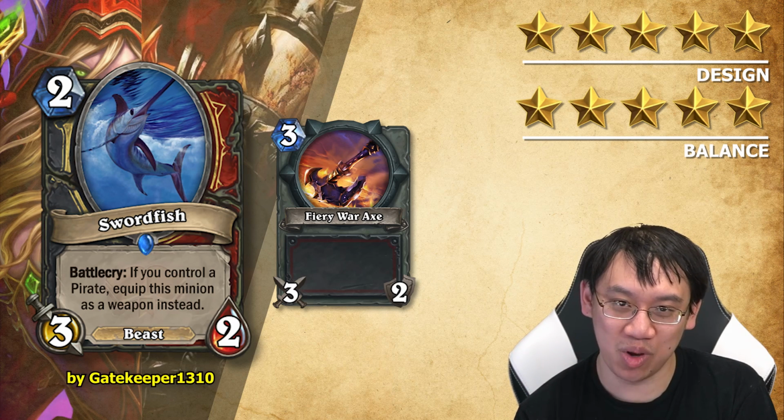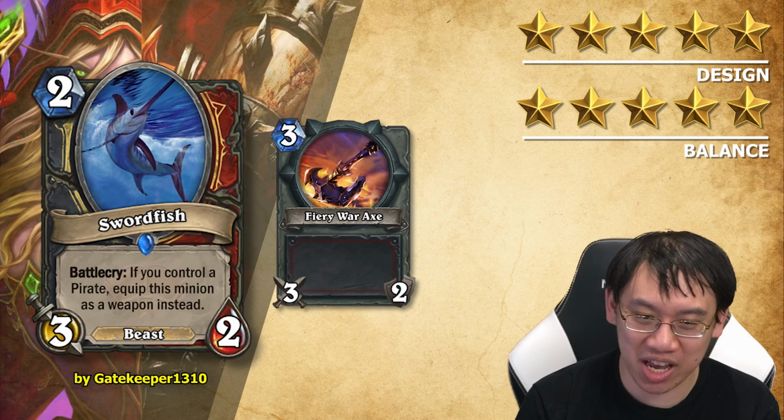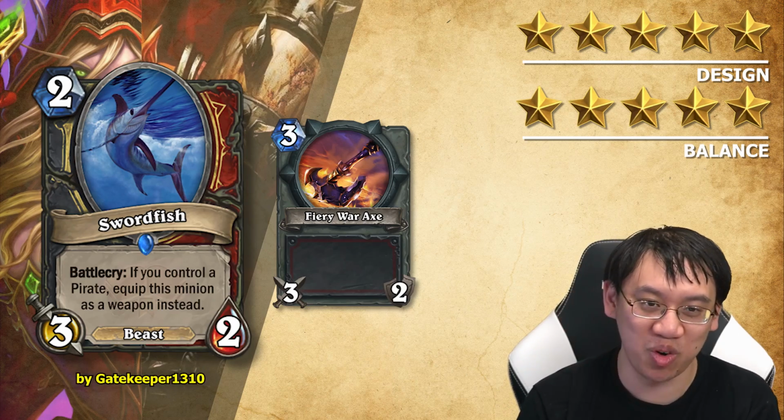And I just think that it really says something that it's understood what it means to equip this minion as a weapon instead. Look at that, that's brilliant. Cool fact, by the way, you can hand buff the card and then equip a bigger weapon. So here's to hoping that we find excellent flavor in the next custom Hearthstone cards of the week.